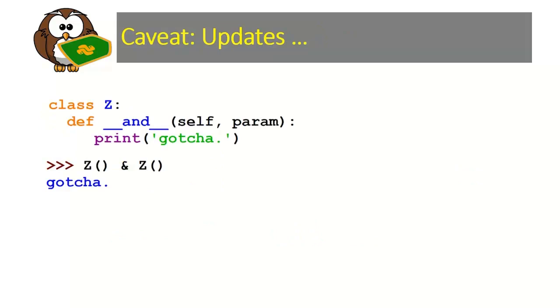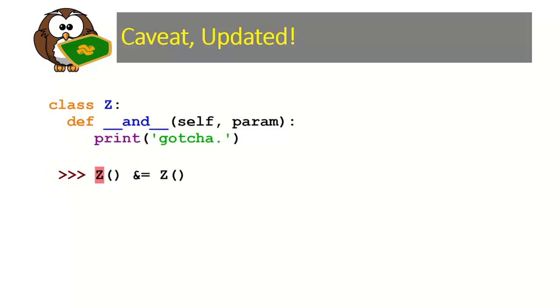For example, if we wanted to intercept the ampersand, advanced Pythoneers will probably remember that we're going to be using dunder and with a self, it's an instance method, and then a parameter. And if we are going to take an instance of z, put it dynamically and anonymously into our space, we're going to execute the operation. We're going to return a result, assign it to the underscore as we've seen, and all is well.